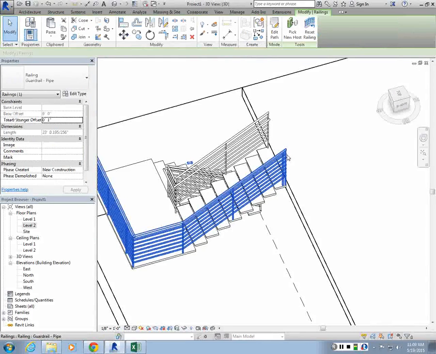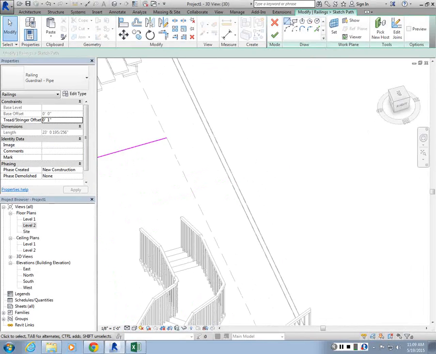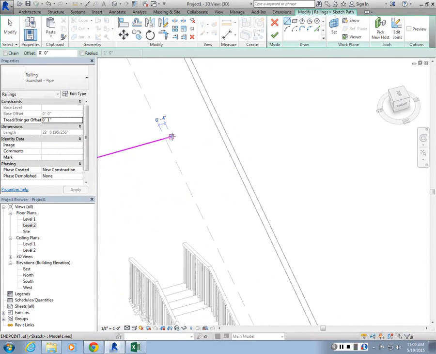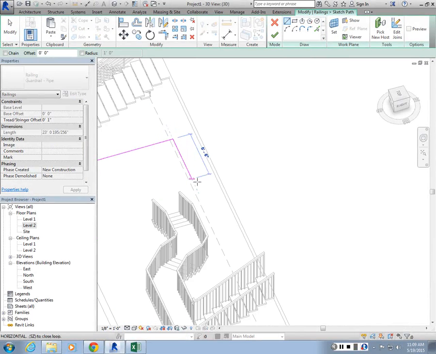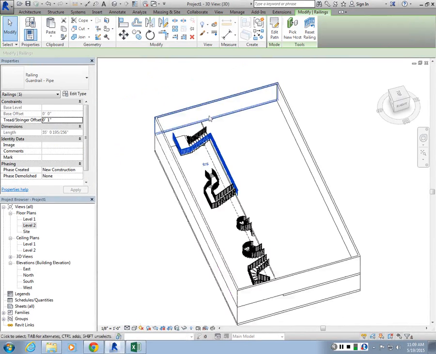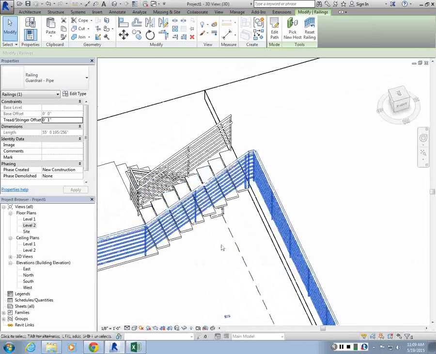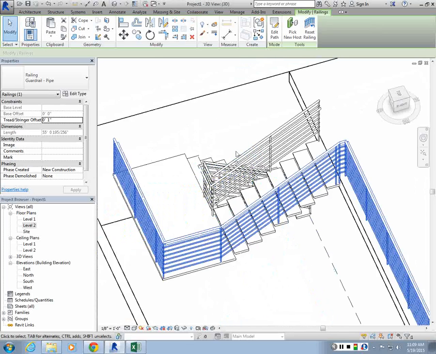The other option is, let's see if this is going to work. So you can choose this railing, go to edit path, and I think you can increase, let's see, so you can make it connected as well. So you remember how I took out this side of the railing? Similarly, I can make it continuous on this side, or I can make it continuous on this side as well.